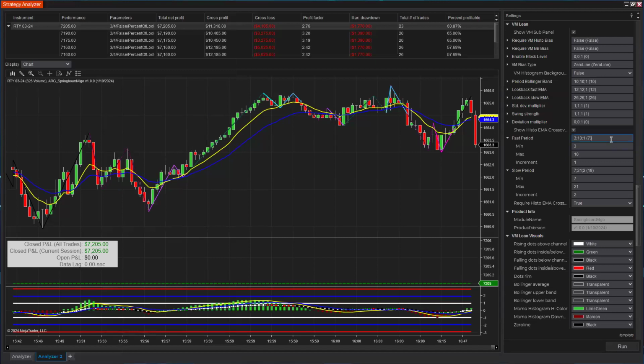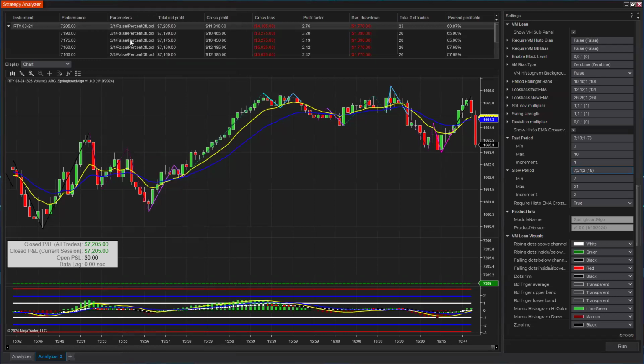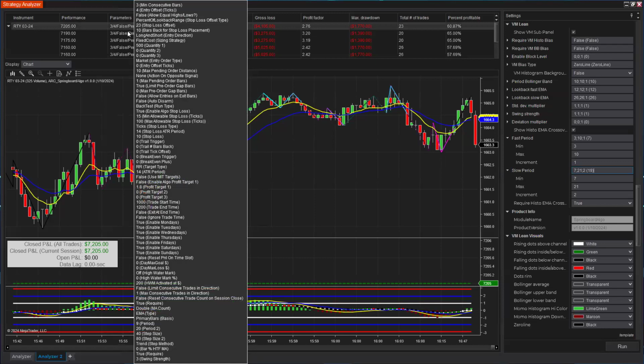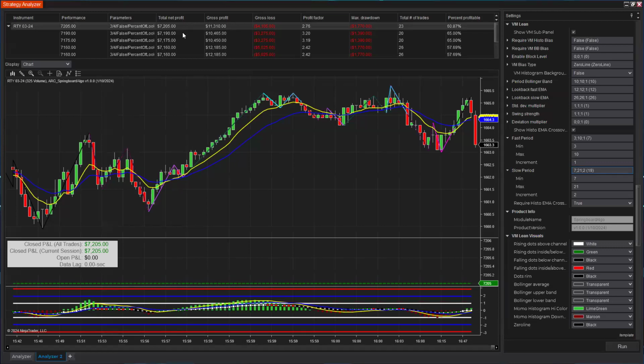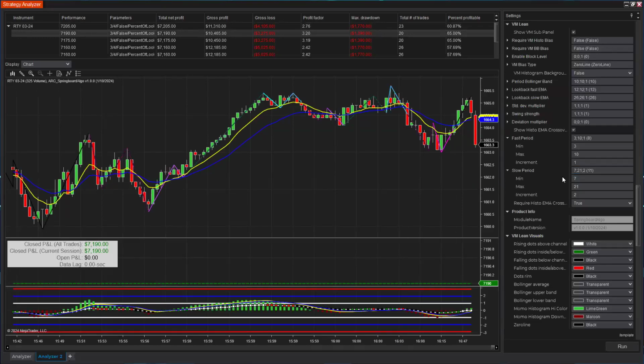For these, fast 7 and 19 were the best. If we go here, I don't know if I can see it on this or not. I don't think so. They're really pretty comparable, though. There's not much of a difference between one setting and the next. This one is better because it filtered out more trades, so you're going to end up with less of a drawdown on this one. So let's click on that. This was 8 and 11, so let's go with that. Let's go 8 and 11.